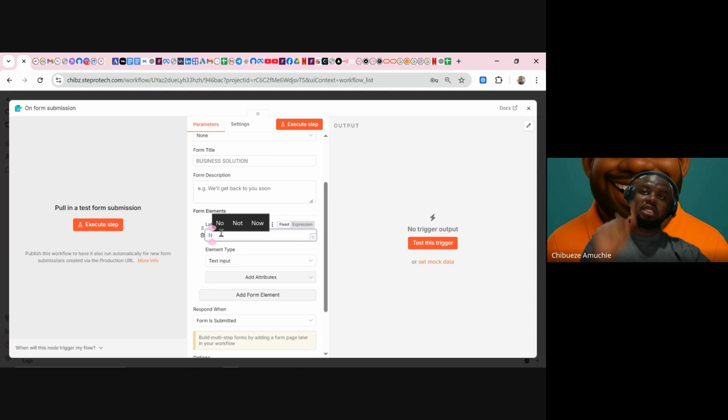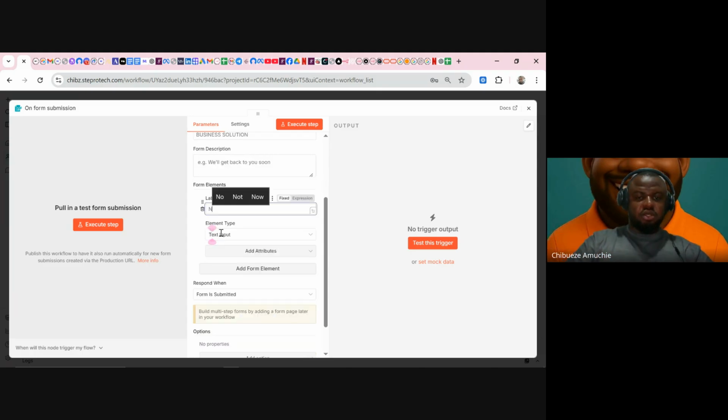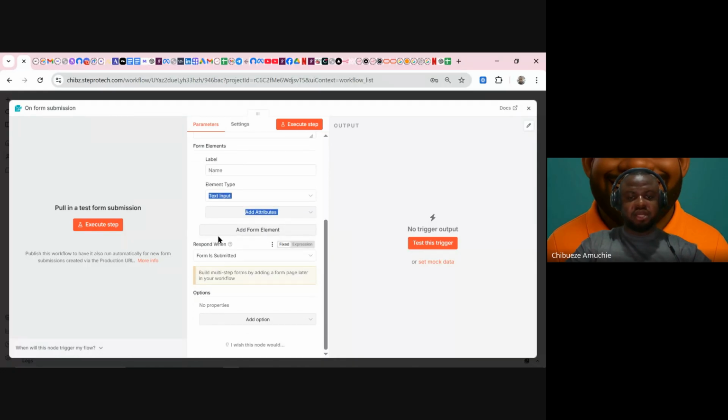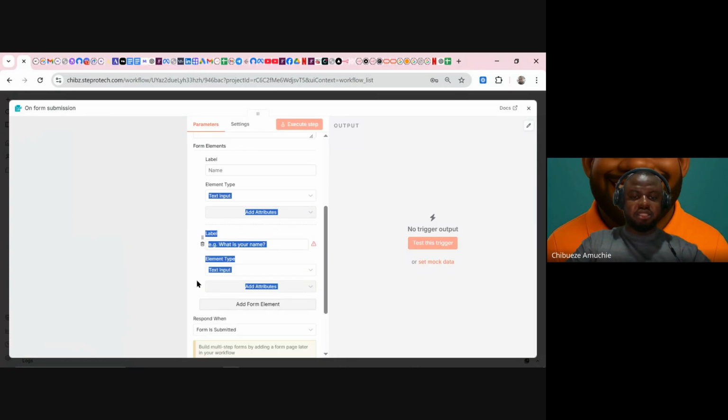But I'll take it slow on the code node. But this form side, by now I assume that you should know how to build your form. All right. So here I'll say name. Text input. I'll just leave every other thing.